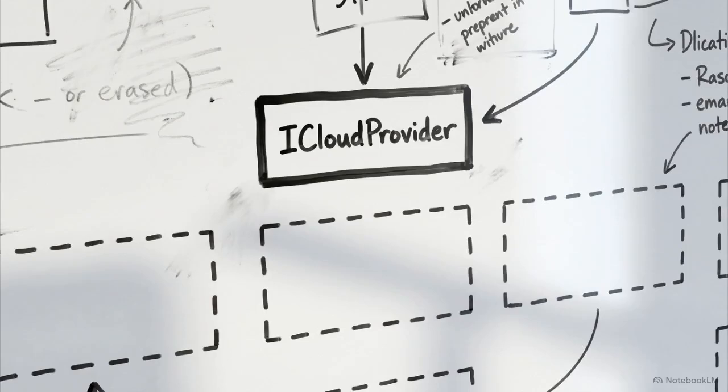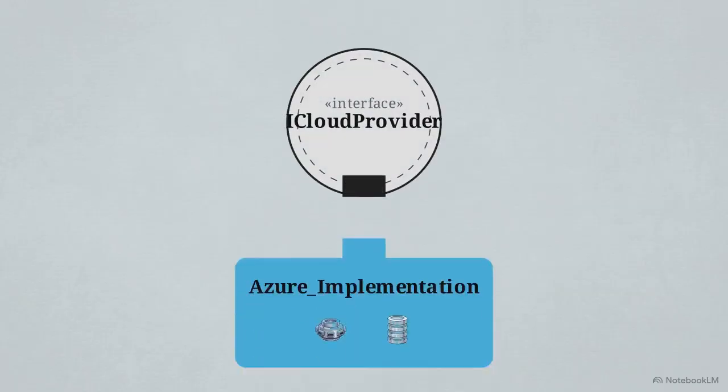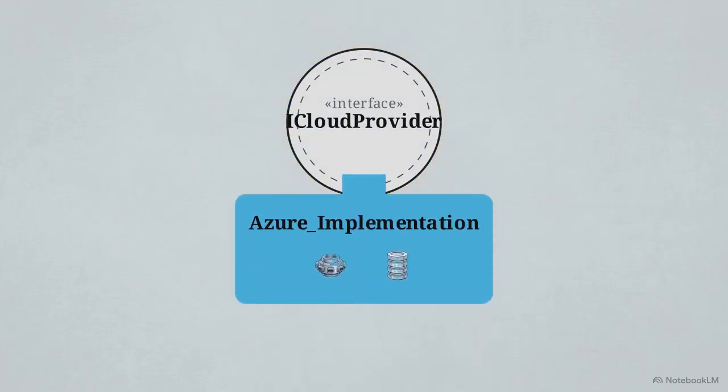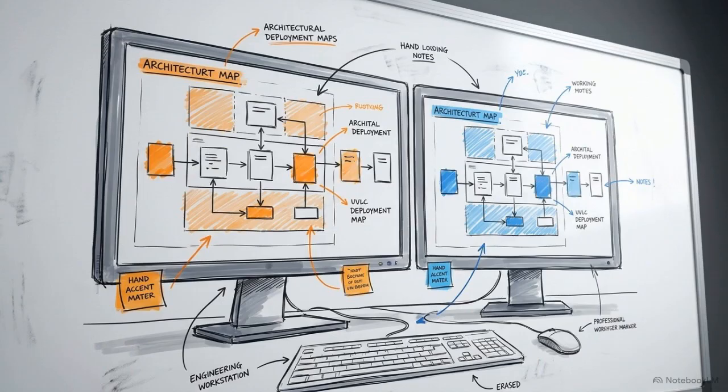Using SOLID principles and dependency injection allows us to abstract the cloud provider. The application depends on high-level abstractions, while the specific cloud services are injected as implementation details. Internalizing these fundamental computer science patterns provides the structural blueprint for building resilient systems, regardless of which cloud provider hosts the workloads.